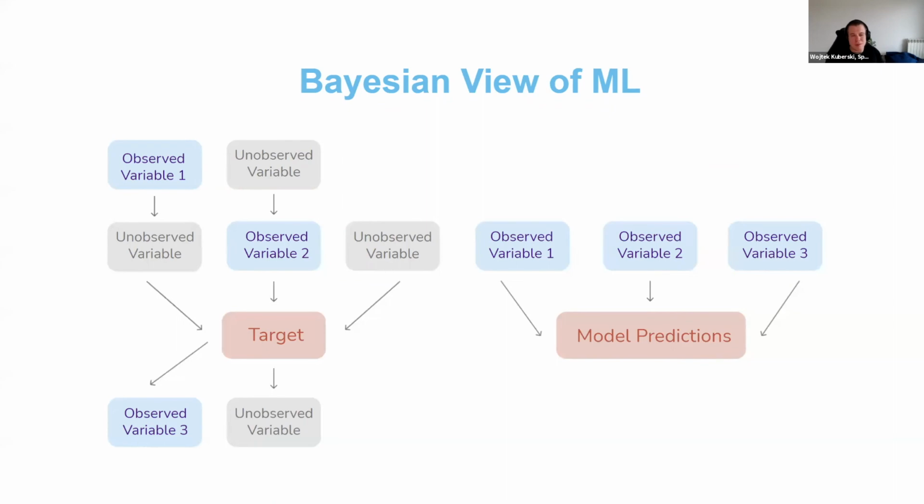Because if a machine learning model has very high metrics, it generally means that most of the information in the world that can potentially impact the target is already captured by your system. You have access to all important variables. But if your model is barely better than random, it means that there are a lot of unobserved variables that influence the system. So then you are also more likely to experience concept drift. I hope that answers your question.